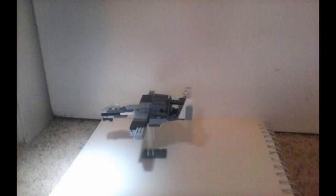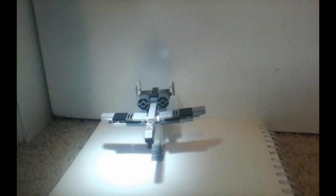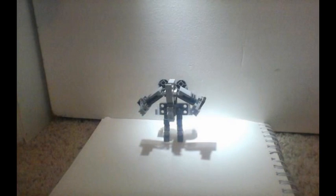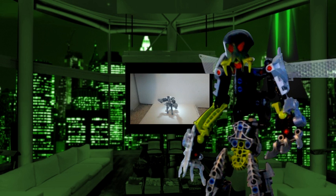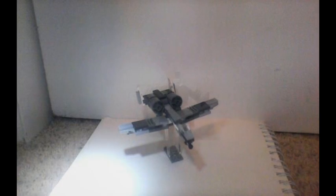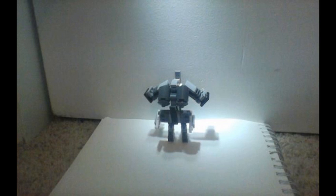It's a transformer. And that has been executed well, I think. It transforms from a plane into a bipedal robot and doesn't need any pieces changed or rearranged. Rearranged as in taken off and put somewhere else. For a transformer you need to rearrange the limbs to get a robot out of whatever it is it's transforming to. Come to think of it, there are no images of the transmorphing process, but I'll give it the benefit of the doubt. With that said, the concept of a jet robot transformer is pretty fulfilled, and we can get to the scores?